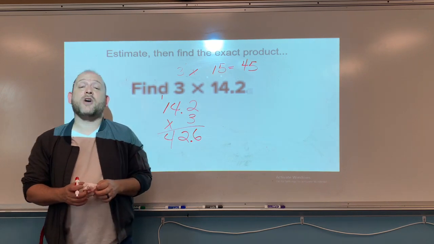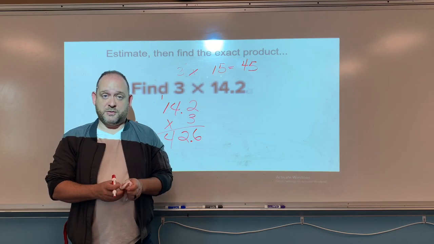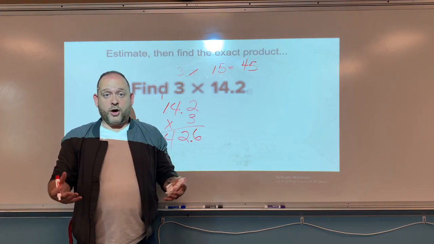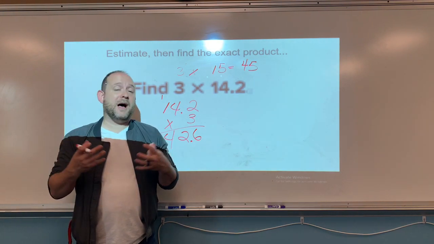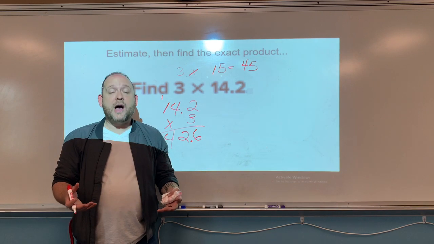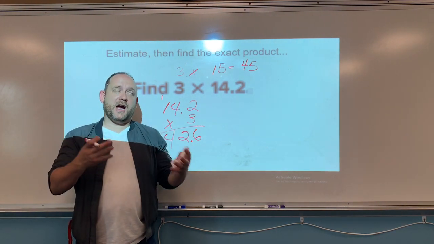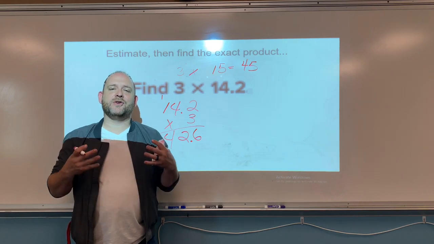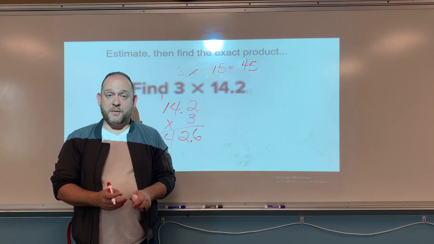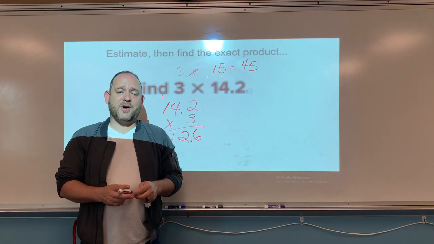Ladies and gentlemen, that's all you're going to do today. I want you to try the guided practice below here in just a moment. All you're going to do is line your numbers up like there are no zeros behind or in front of a decimal point. You're going to multiply those numbers throughout, and then you're going to add as many digits behind the decimal point to your answer as you have in your question. At that point, you're going to estimate to make sure that you came up with something reasonable, and you should be good to go. Try the guided practice below.